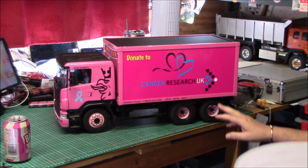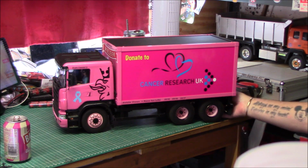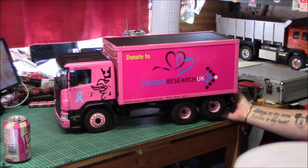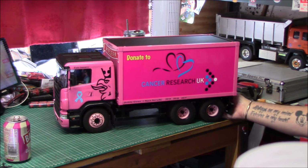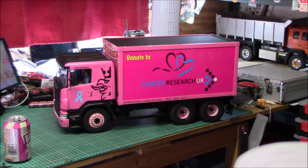I did originally put a lift axle on the back, but didn't like it. It was alright, it just, I couldn't get it strong enough to lift it to my liking without too much strain, if you know what I mean. I used a really strong servo, but then the servo's on permanently trying to hold it up. Can't be doing that much.